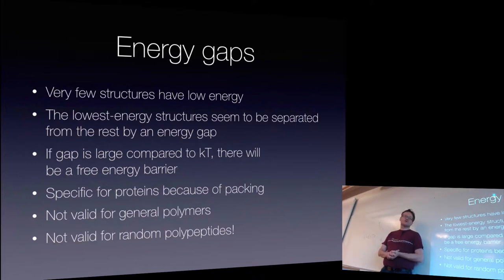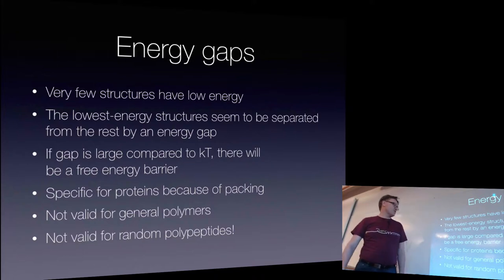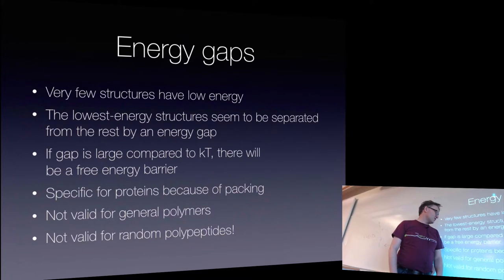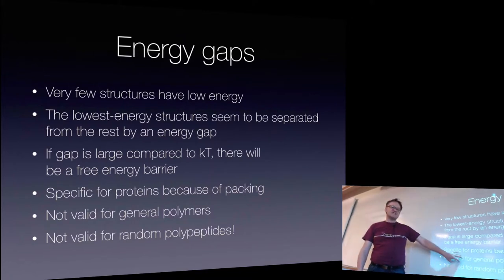It's going to be super important to have a tryptophan in this specific position, and it's going to be super important to have an arginine in this other position. You can't just randomly replace them. And this is the homopolymer part. Proteins are not just a general polymer, they're heteropolymers.